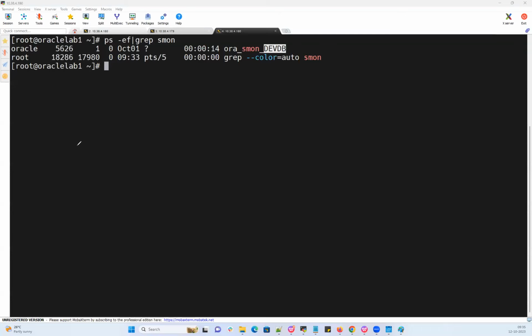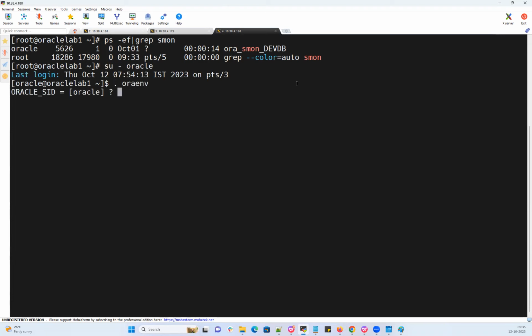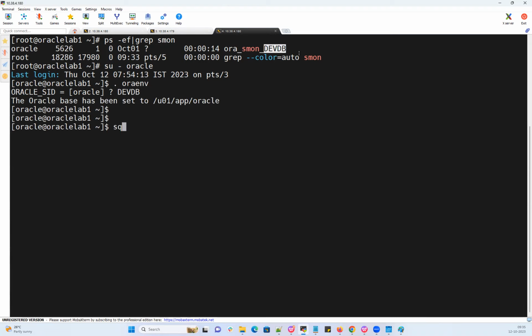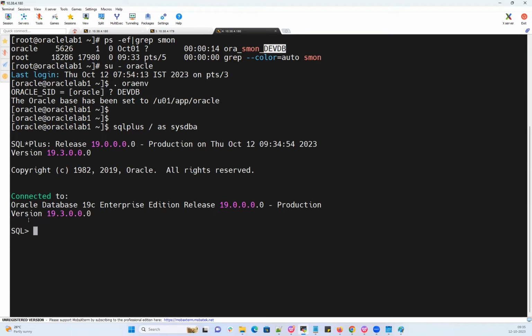Let's quickly demonstrate that one. Let's assume that I have created this database. I got this Oracle Lab 1 from my Linux admin, and along with that, I got the credentials. I logged into this server, and once I logged in, I created my database. And now I'm going to connect to the database because it's my database. I created it, so as a DBA, I'll have full access on this database. I can connect using SQL Plus as DBA. What this SQL Plus is and all, we'll cover in our regular classes. So I connected to my DB.